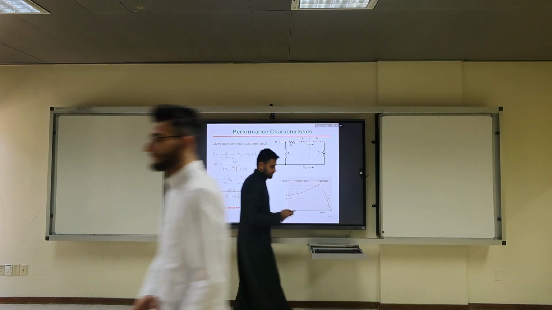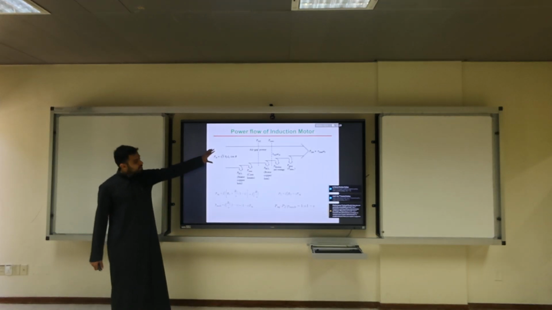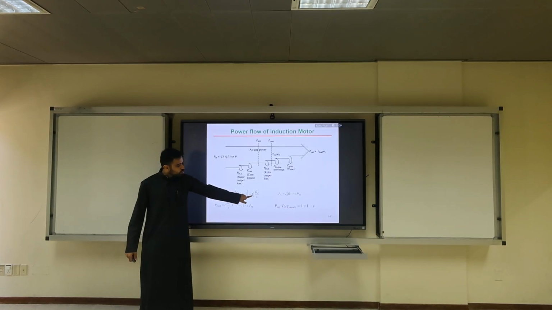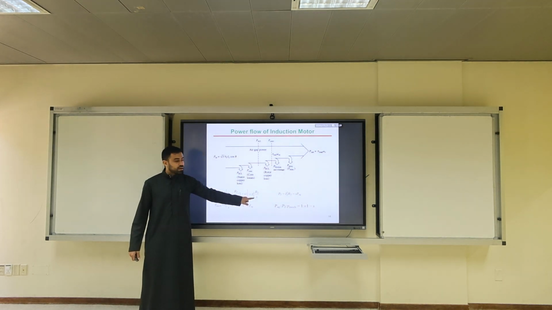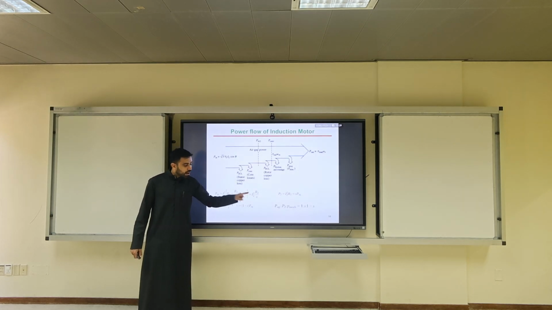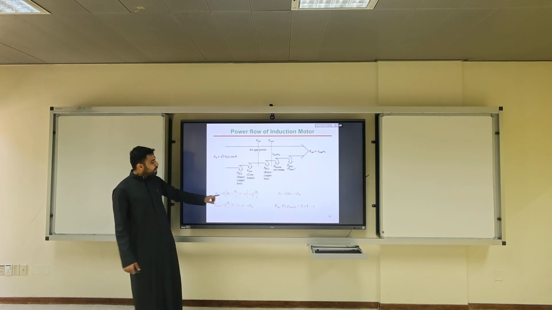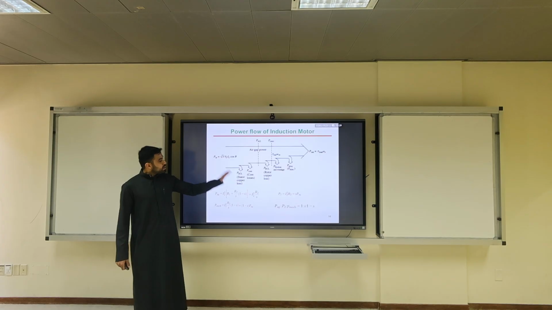Today, let's revise a little bit. I'm going to give some comments about the previous figure. The equation here, power air gap equals I2 squared times R2 over S. Is this per phase or per three phases? It's for one phase. If you want the three phases, you have to multiply it by 3. This is very important, okay? So you can put the 3 right now in your notes. In the example, there is 3. Clear?